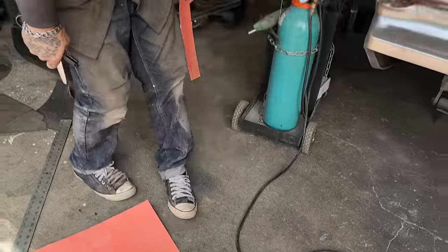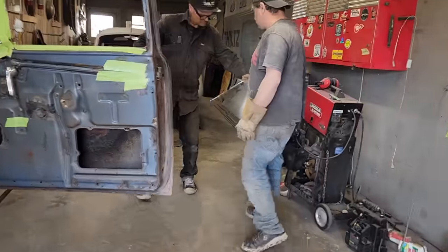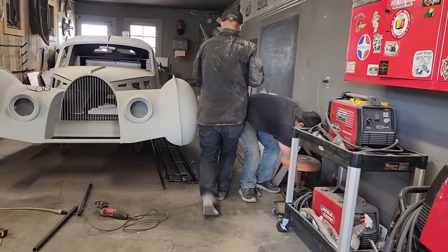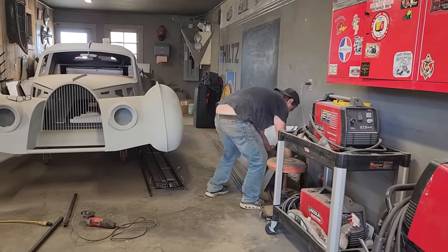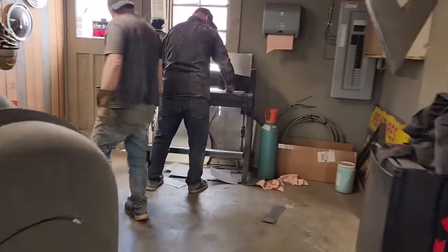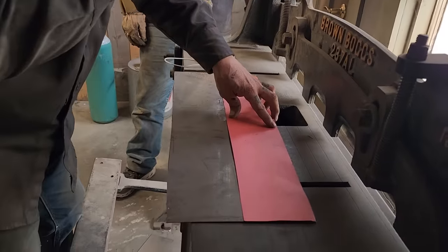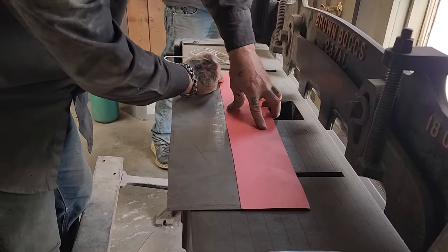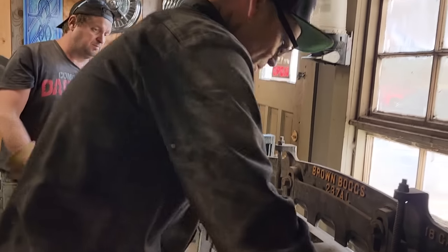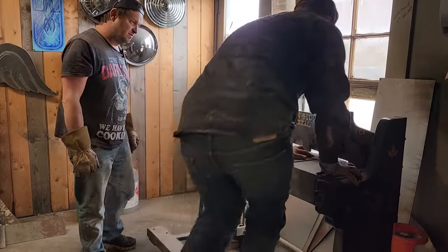I'll go see. Get a piece of metal to cut this. Want to make another one? I do. Okay. I'm hoping I got a piece of metal here long enough. Look at that. Yep. It's not straight on that edge. Straight on that one. Jump on this bad boy. If you get it up to the front of the blade, up like that, you generally will cut fairly decent.